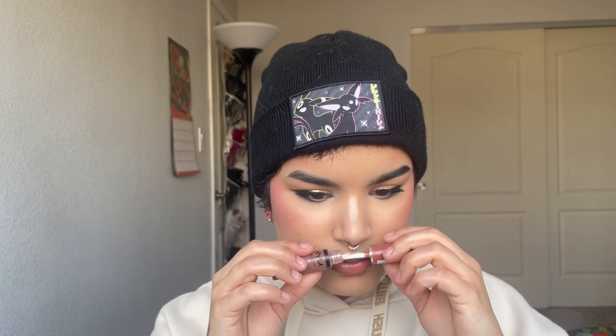For lip gloss, the Fenty Beauty Gloss Bomb Heat is the best gloss formula in my opinion. It has a nice tingly cinnamon-like sensation without hurting, the colors are really nice, and it smells like gummy candy. The Undone Beauty Big Papa Gloss — I've used a ton of mine — is the most hydrating lip gloss I've ever tried, like a liquefied lip balm. The NYX Butter Glosses smell like cake batter, have a fantastic color range with great nude and bold options, and feel like a mix between a lip cream and a lip balm.